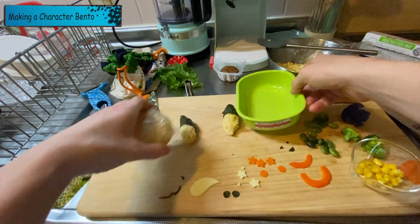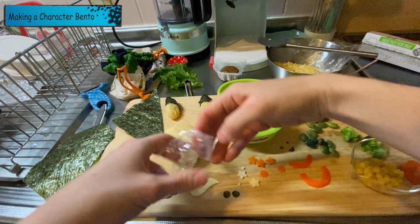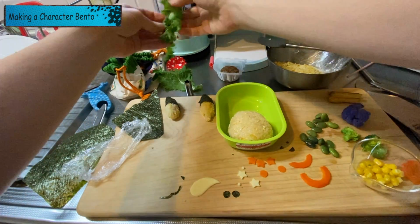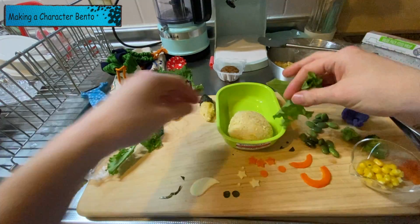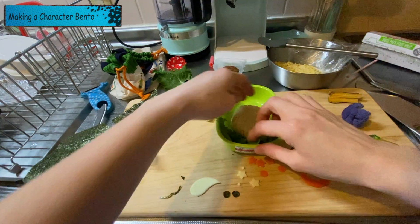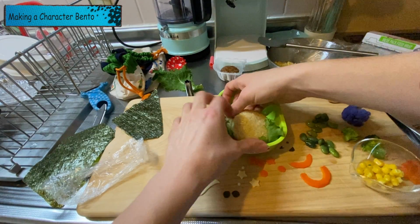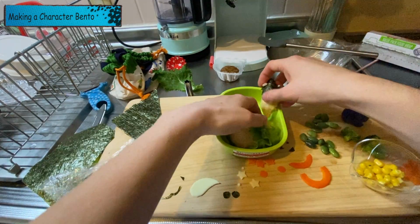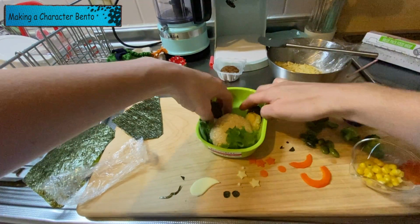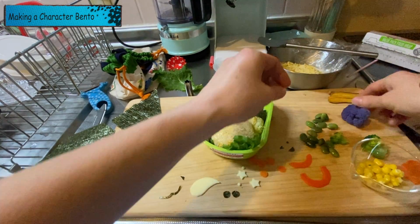Okay, I just realized I'm running out of time, so we gotta go quick here. I think I made this too big, or the bento was too small. But either way, I'm just gonna start putting in the stuff down here. I have the picture up there. According to what I'm looking at, it looks like Pikachu's gonna go down here, and we're gonna smush his ears in that way. Kind of running out of space. Uh-oh. We're just gonna have to stuff things in.